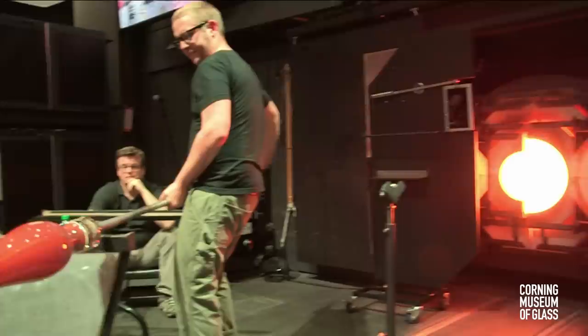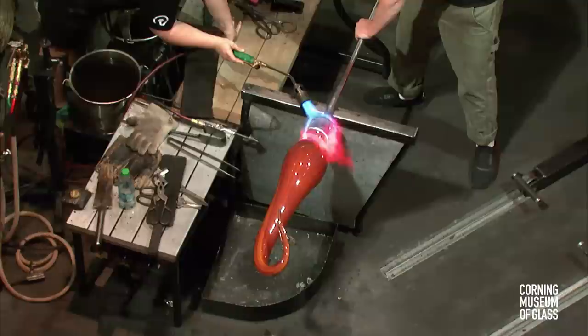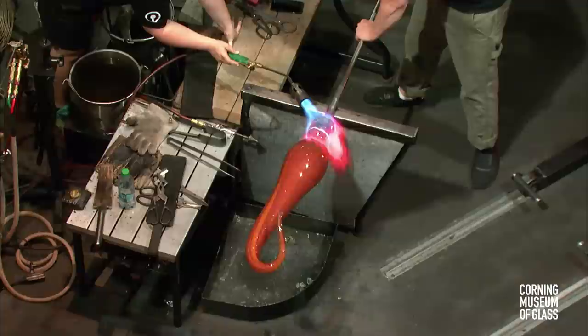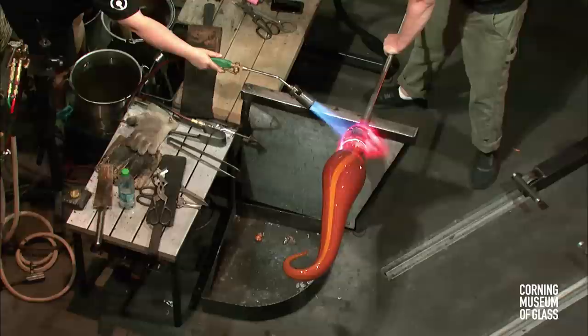And before we do that, we want to balance the temperature. We want to balance out the heat. We're going to allow the tail, that curved section, to lose enough heat and turn completely rigid, motionless. But we need to keep the other section warm enough so it doesn't crack. Soda-lime glass, what we're working with, is very, very prone to thermal shock if it cools too quickly below a certain temperature. And for this particular soda-lime, that temperature is about 900 degrees. That's where we can't fall below too rapidly. Otherwise, the glass wants to crack.